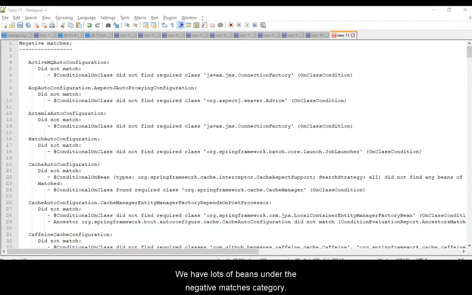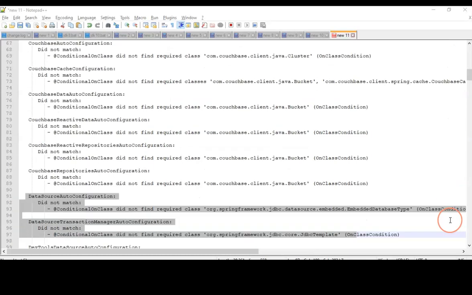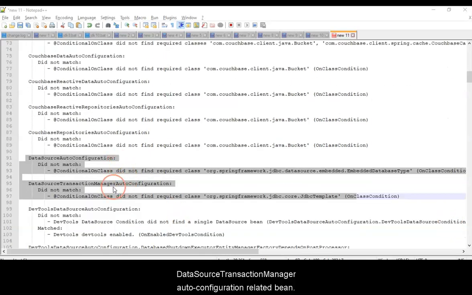We have lots of beans under the negative matches category. We will pick a few of them, say DataSourceAutoConfiguration and DataSourceTransactionManagerAutoConfiguration related beans. And we shall add the H2 and Spring Starter Data JPA dependencies into our pom.xml, and we will quickly see the beans existing under the negative matches category turning into positive matches.